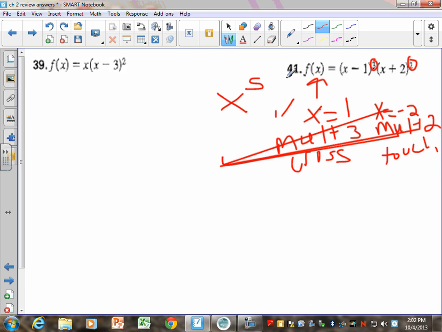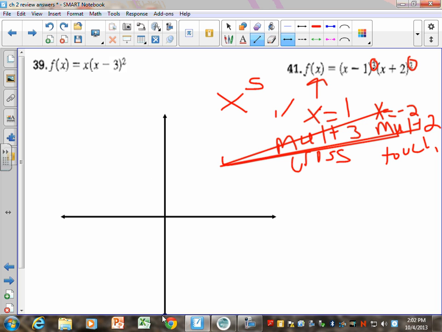That's about all you can get from the stuff that we know. XY chart is what you're going to have to do at some point. But I like to graph my zeros and then kind of think about what points I need to pick. This is awful. That's all right. That's all I'm doing. I'm just going to wing it from here. But graph my zeros at 1 and at negative 2.